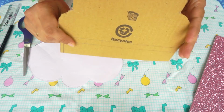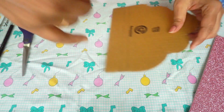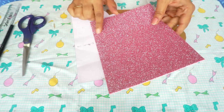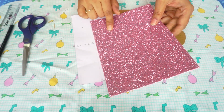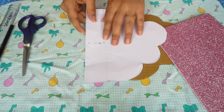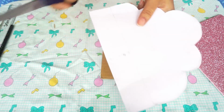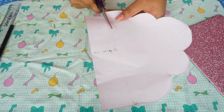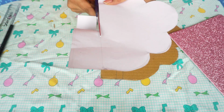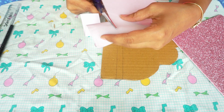Cut this cardboard sheet, as you can see, and I have marked 4 centimeter over here also. So this was the thing which I took. Now we will be cutting the glitter sheet, but we have to cut the glitter sheet 4 centimeter above from here, so we need to mark it. I will cut this according to the shape of the cloud which will come on this foam sheet. So I will cut this 4 centimeter mark first, and I will just take the cloud because we need the base bigger.